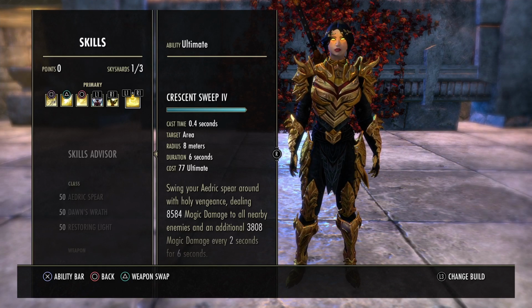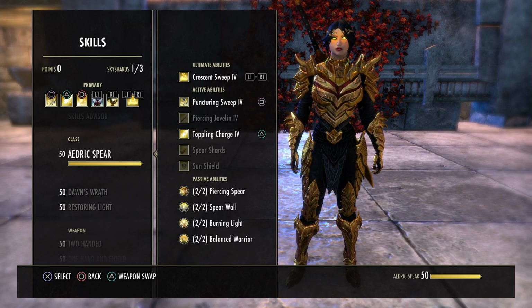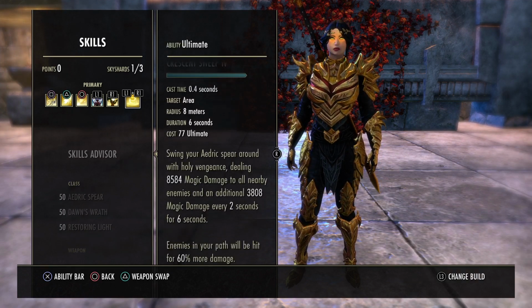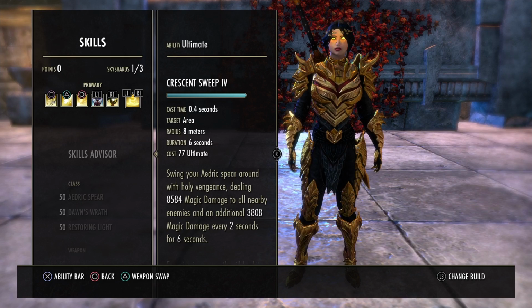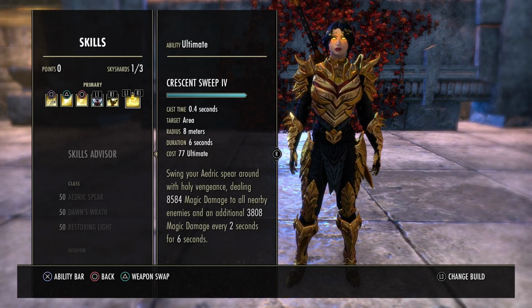This is one of the cheapest ultimates in the game. It's only 77 ultimate. You get it back so quick because of Magplar passives, and you can also run things like heroism pots, and like I said before, you can also flex your monster set, which means you could put things like Bloodspawn here.